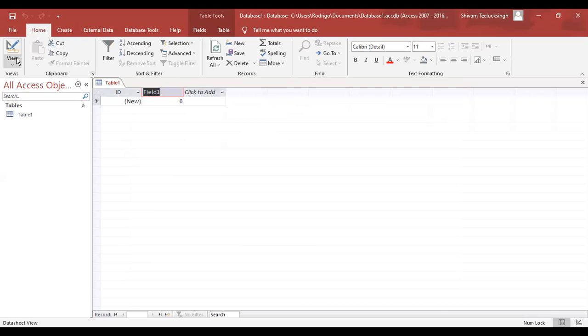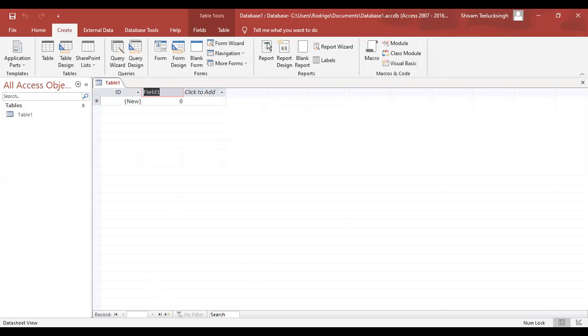So on Home, it has different view layouts that you can use, or you can design your own view. It has different filters that you can hit on. It has different records you could use. It has different ways to find certain items, because this is something that all the Office programs have. You can find a word, a keyword, or a key number and change it, replace it, look it up, see how many times it's there, certain things like that. Then you have text formatting, which is always there, the indentation and all these things. I don't know why hardly anyone uses indentation in Access, but it is there.